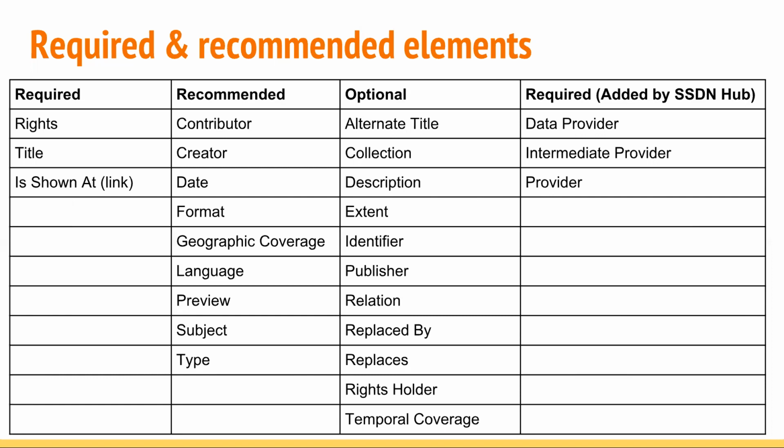For example, one of the things that we do is ingest our College of Agriculture and Food Sciences magazines each month. The provider then would be the College of Agriculture and Food Sciences, and the provider would be the university itself. And since we're doing the digitization of it, the library then becomes the data provider.